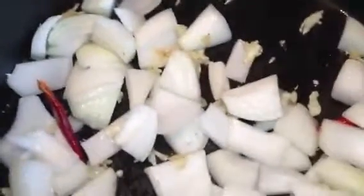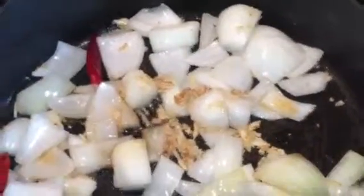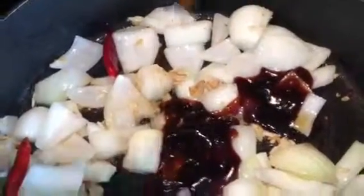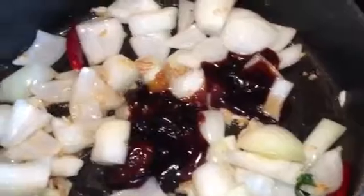I'm going to wait until the onions get golden brown, then add my sauce. My onions are coming out good, so I'm going to add my sesame oil, hoisin sauce, oyster sauce, soy sauce, and chili sauce all together. My sauce is coming out really good, so I'm going to add a little more soy sauce to make it juicy. Once it's cooked for a minute, I'm going to add all of this to my chicken and noodles.